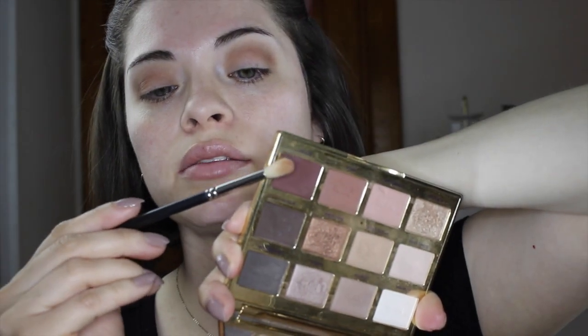Leader is next. It's a really dark color too. So I just take a little bit of that. I'm going to apply that to deepen the outer V. I'm going to bring it in just a little bit, but the tiniest bit, because it's always easier to add more than it is to actually take away. So you want to have as much control of how much color goes onto your lid as you can.